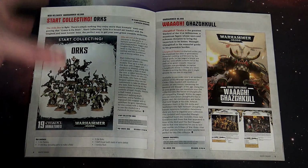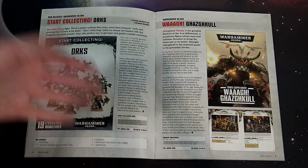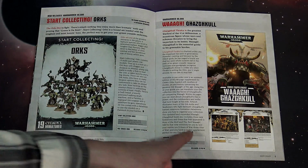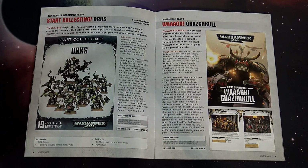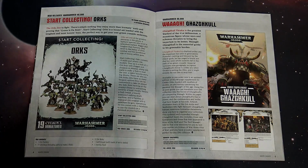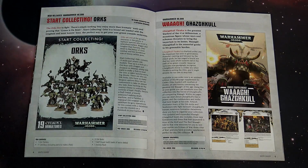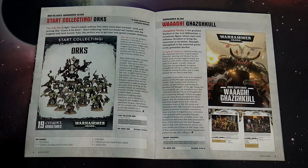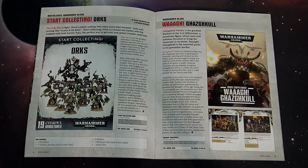Now, the only actual air quotes new content is coming in the Waz Gaskell Codex supplement, which is basically a reprint and an update up to 7th edition, but it's saying it's going to have three new formations in here. So I'm secretly optimistic that this will be something that's worth picking up for all the good boys and girls Ork players out there, because Orks are such a really cool looking army. There's so many different things you can do for them. It's really sad sometimes to see the lack of love they get, because they have such a dynamic range, and it's so cool to see their stuff on the tabletop.